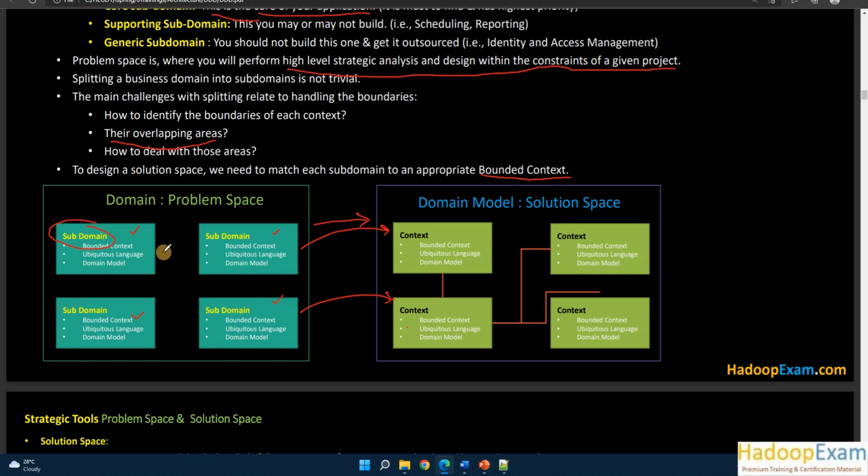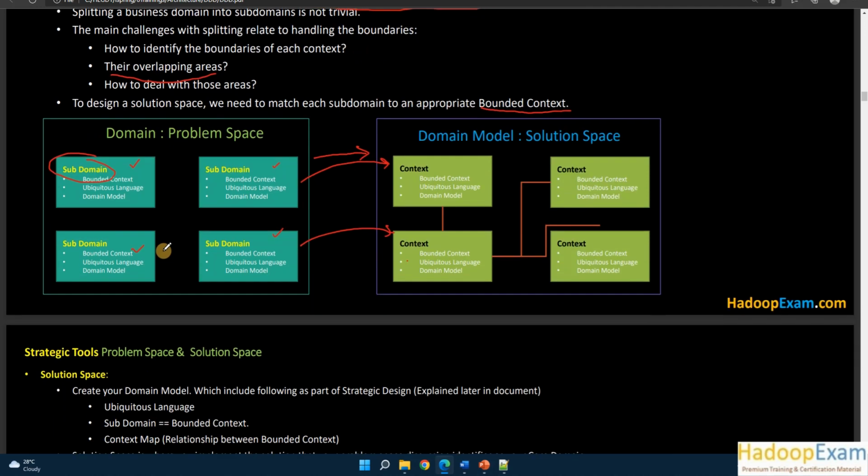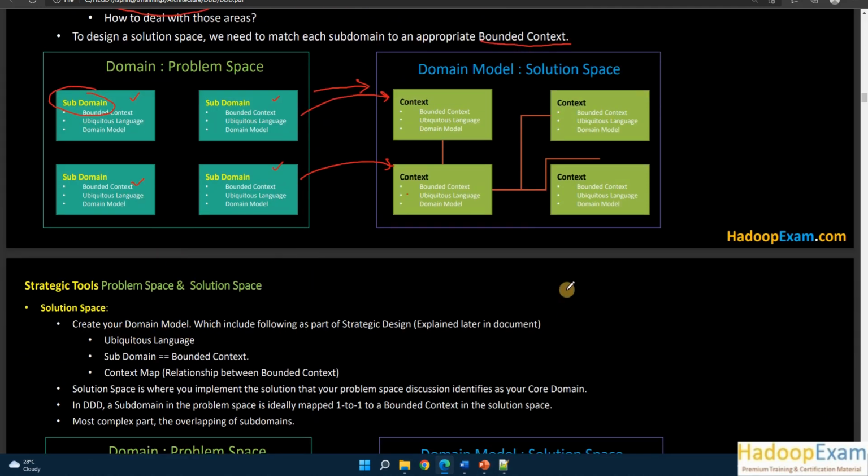We'll discuss all of this, but you need to know it. The context map is the relationship between the various contexts. Here you can see these lines, which show the relationships.